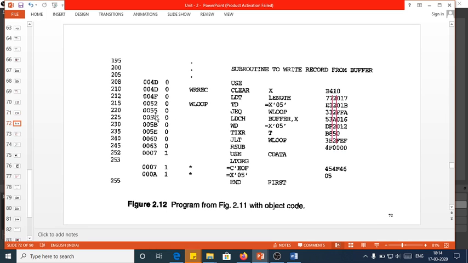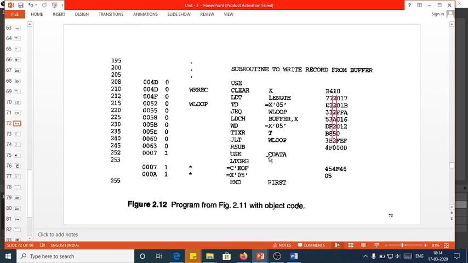Again you keep assigning addresses. This is format 2, so assign 2 bytes. So 4D plus 2 is 4F. Again you keep allocating based on the criteria we followed earlier.